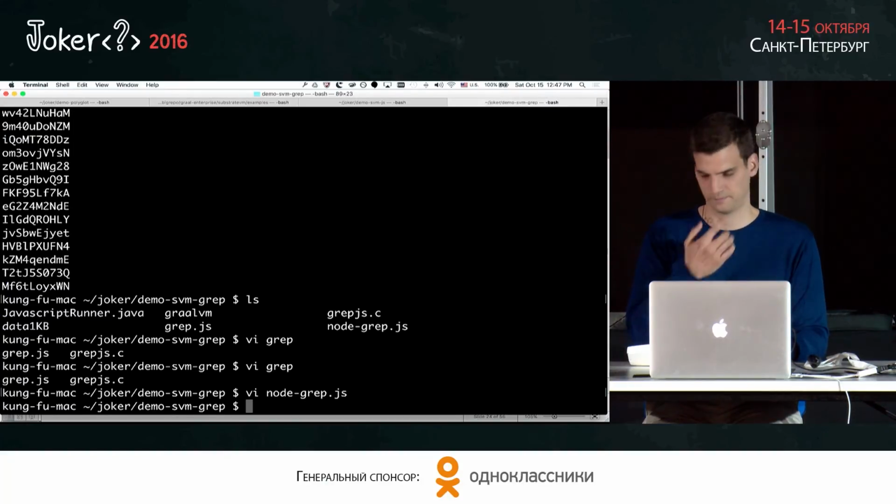So let's run this. I made a script for this, grep.js. Now, instead of passing a regular expression, we'll just pass it a JavaScript expression. The line is called L, so we want a length of line that is, I think, bigger than 9, from the file called data.